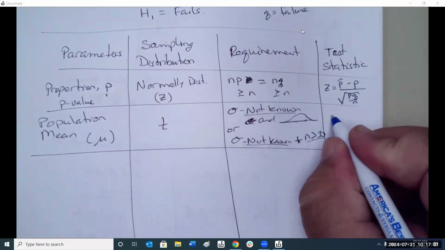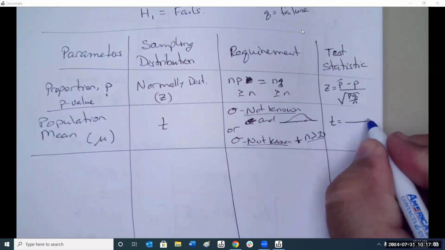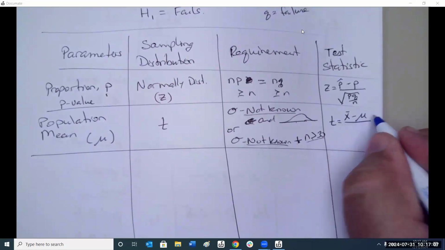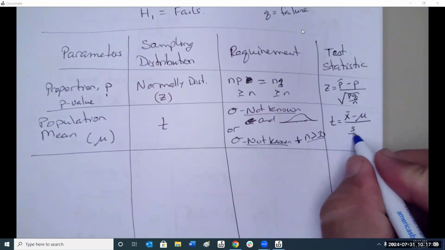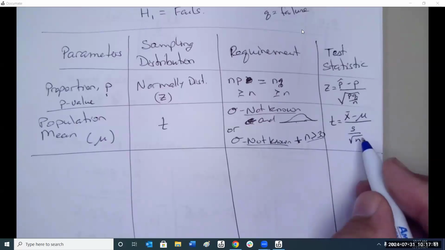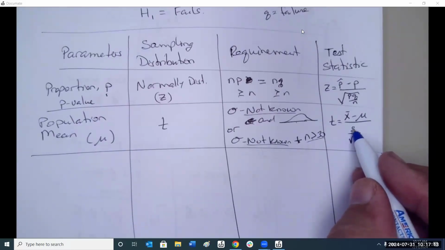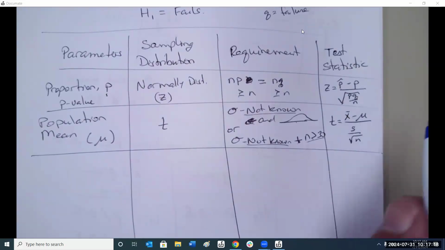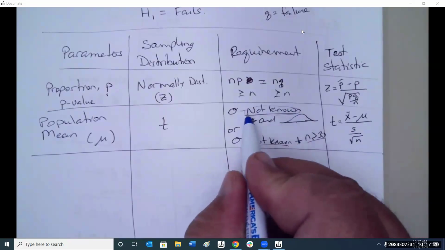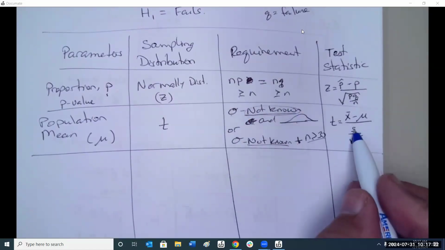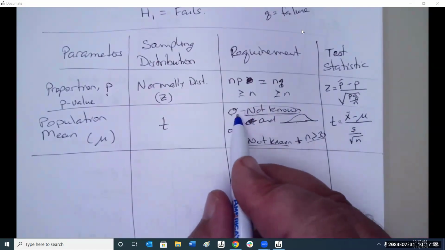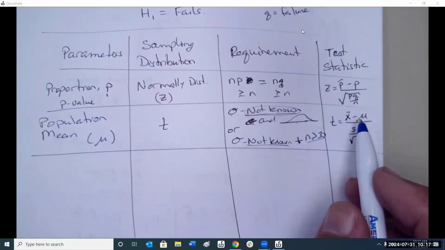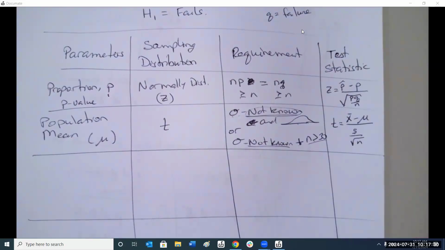It's the t-test, so we use a t-score, which is x bar minus mu over s over the square root of n. Why do we use s? Why do we use x bar? Because the population deviation is not known, we have to use s. And since we don't know the population, we have to use a sample, and there we put our sample size in there. Okay.